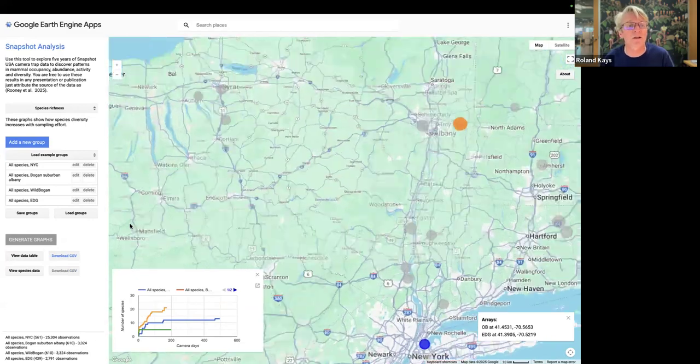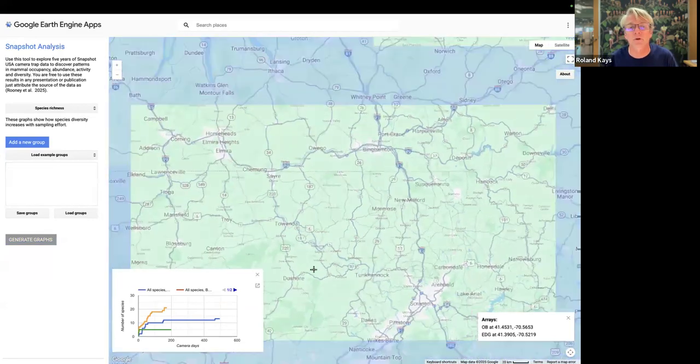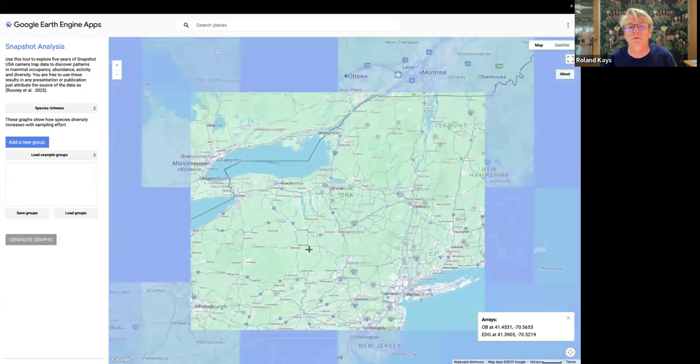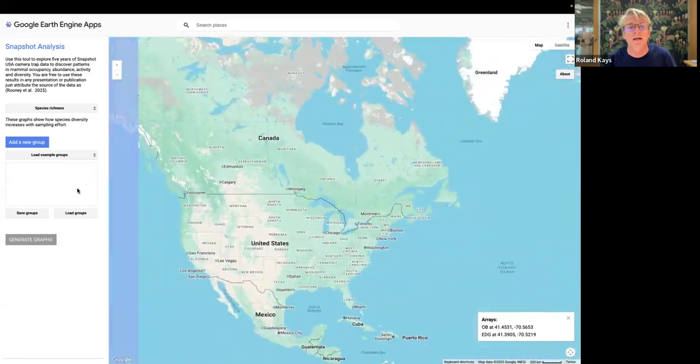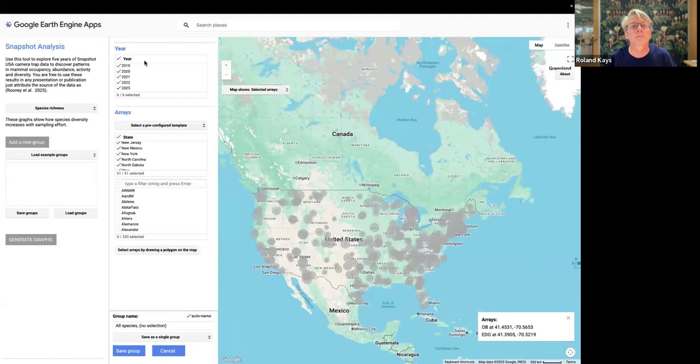Okay, so hopefully you get the idea from that on general species richness. I'm just going to show one more exercise that I thought was pretty fun when playing with this data, and that's to do broader scale comparisons, to look at broader scale patterns, not just one array versus another array. Let's add a new group.